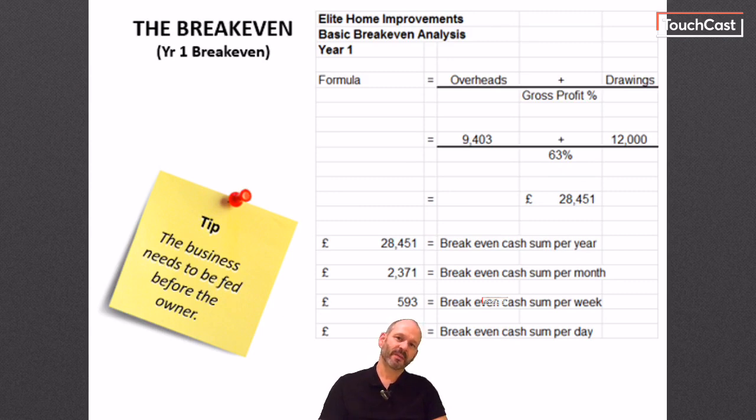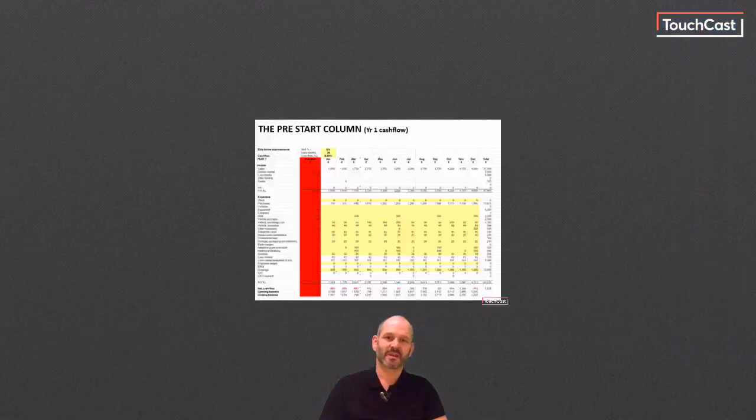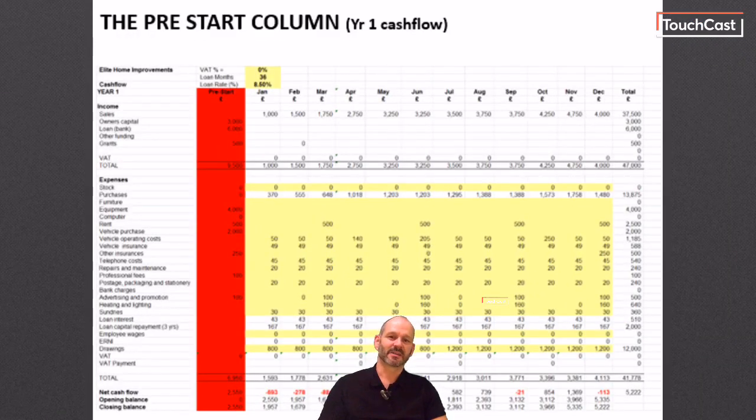The pre-start column in the financial spreadsheet template is the place to put all the untidy transactions that occur prior to the start of the business, including startup purchases and any investment in kind or in cash. Investment in kind covers contributions to the business that are not in the form of cash, for example, a van already owned by the business owner, which they then give to the business. This column could contain items that were purchased months or even years before the business is due to start, but the length of time involved is not important.